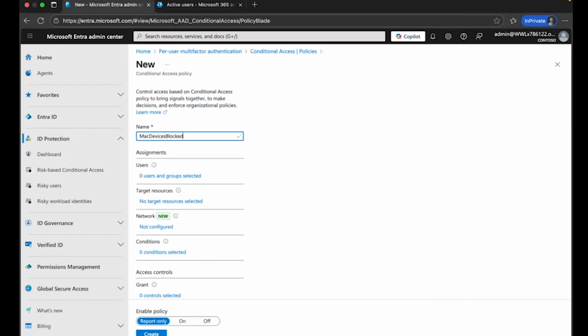For example, my company wants to enable access only by using Windows devices. Let me talk about Mac and Linux devices blocked. I want to block Mac and Linux devices. Like if you are using Mac and Linux devices, you can't access something what I'm going to configure here.